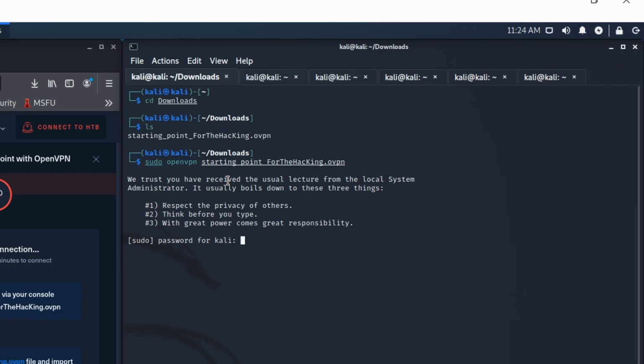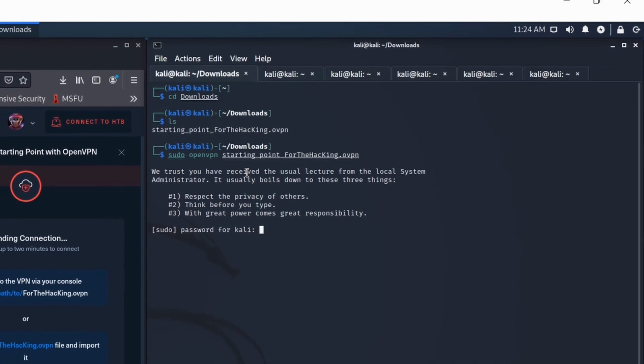Just type the password in again, and when you do type in the password, it won't appear on the screen. So if you make a mistake, you either hold the backspace, delete all the characters that are stored in memory, type it out again, or just press enter. It will come back, oh, this is wrong, and just type the command in again. Yeah, and that's how you want to set up the VPN.